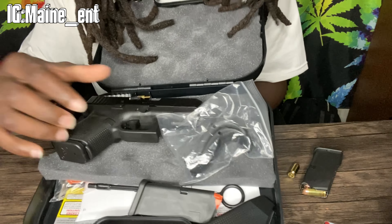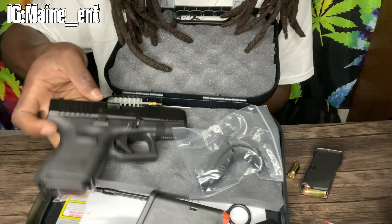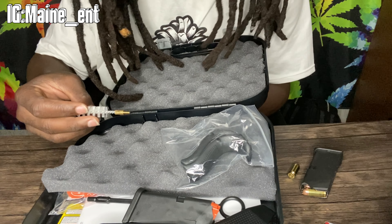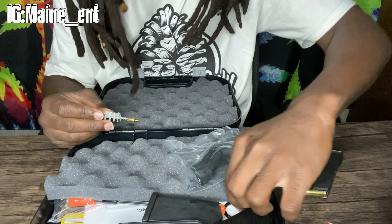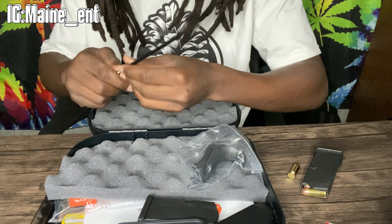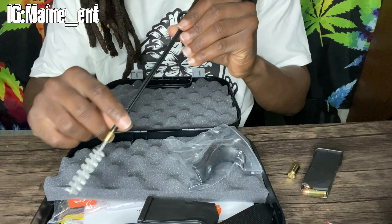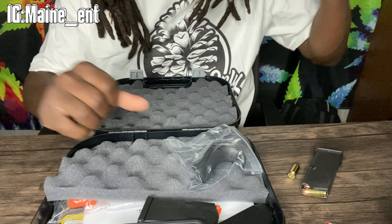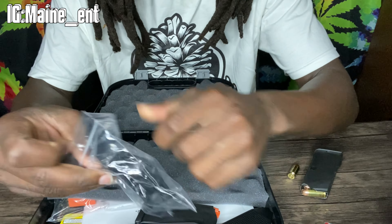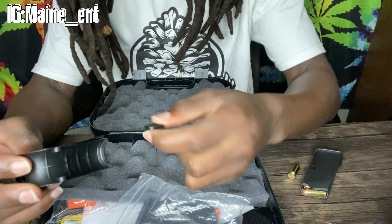What you got is the Glock handgun itself. It came with a magazine inside of it — nine rounders, it comes with three of them. There's this little cleaning brush tool for the barrel. These pieces go together — you screw it in, put the plastic through the barrel, and screw it on the other end and pull it through without having to go in and out. Pretty cool. There's also like a pen tool for the pins so you can push the pin out easily.